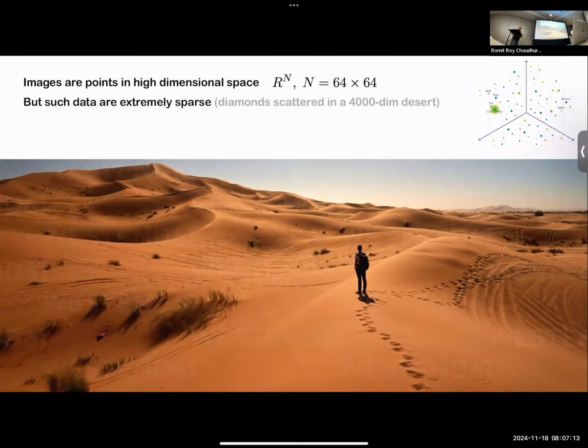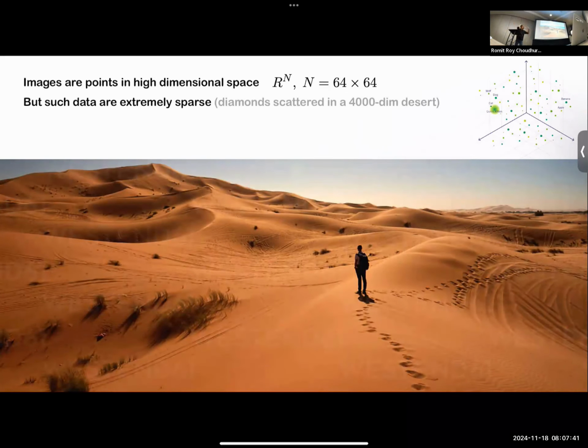Now this 4,000 dimensional space is obviously huge. We can't even imagine that. Right? Einstein was Einstein because people say he could imagine 4-dimensional space. We can't do that. So 4,000 dimensional space, if you think about it, I want you to think of it for a second. You're in 4,000 dimensions. You can go in many, many dimensions. You can walk in many, many dimensions.